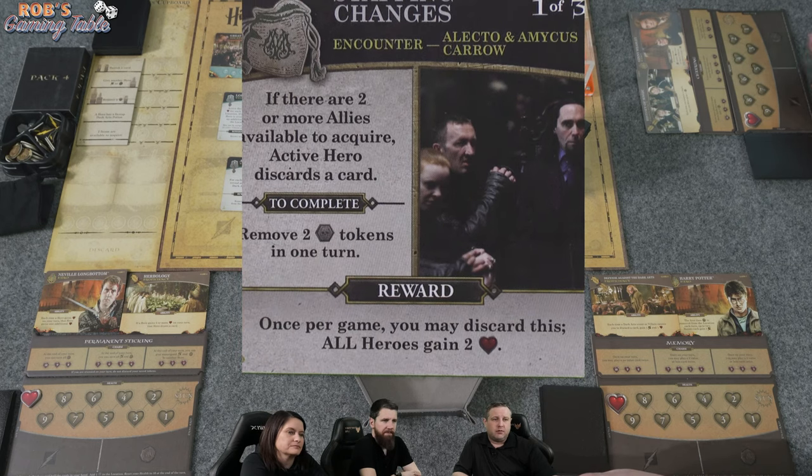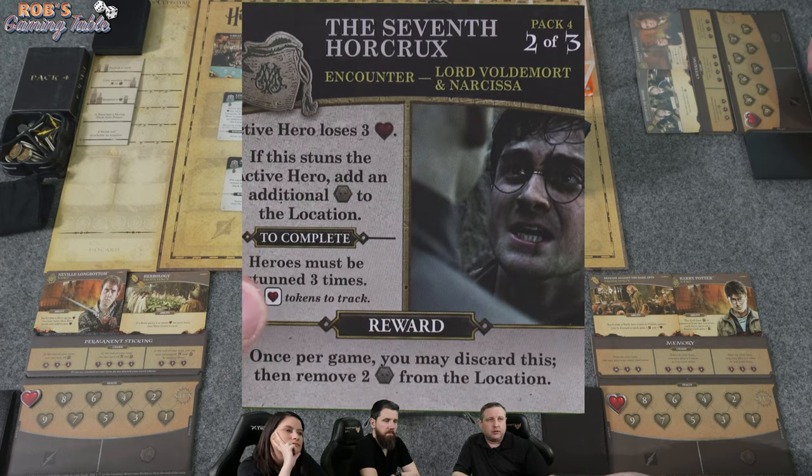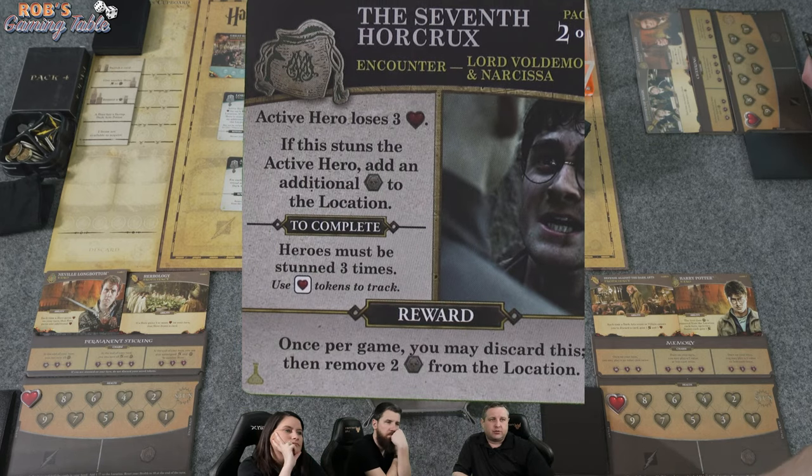There's the reward. Once per game, you may discard this. All heroes gain 2 health. Okay. The second one here, the 7th Horcrux. Active hero loses 3 health. Just happening every turn. Why not? If this stuns the active hero, add an additional control location. To complete it, we must be stunned 3 times, as we just read about.